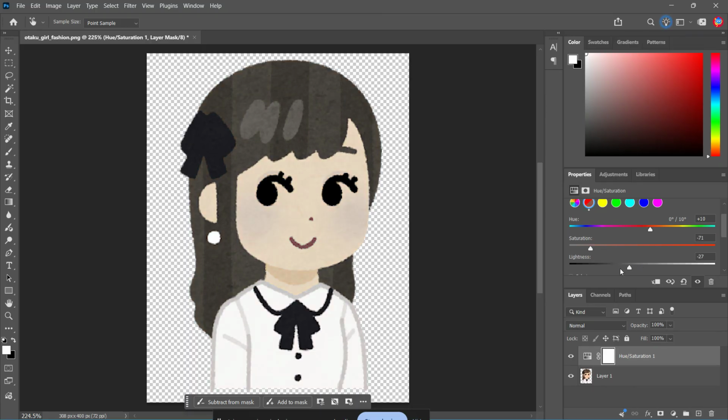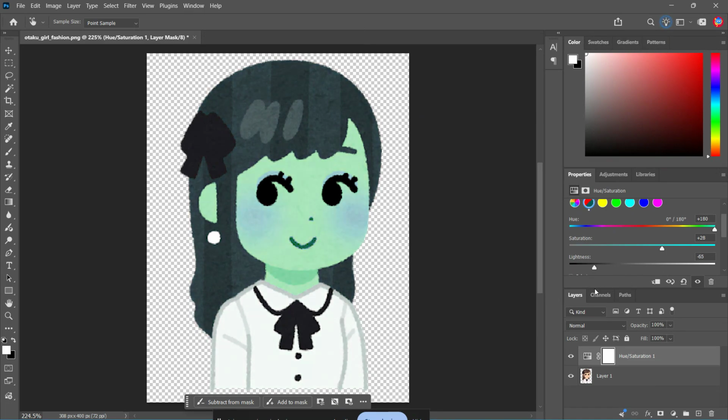This is what makes the result look so much better than just painting over the object with a solid color. If the color change feels too strong or too weak, you can keep adjusting the hue until it looks just right. You can also fine-tune the saturation slider if you want the color to be more vivid or more subtle, and the lightness slider if you need to make the object slightly brighter or darker.